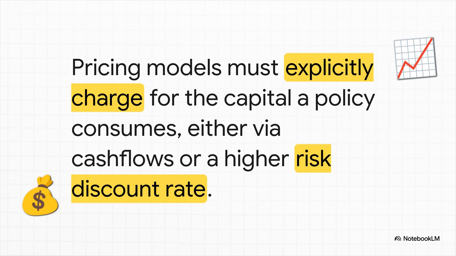First, you can model the capital cash flows directly, just like we saw, a big outflow at the start and inflows as it's released. Or you can just crank up the risk discount rate you use to value the future profits. A higher discount rate, as you know, lowers the present value of those profits. Mathematically, it has a very similar effect to that big upfront charge. At the end of the day, both methods are trying to do the same thing. Make sure the risk-adjusted return you get on that capital is higher than your company's hurdle rate.